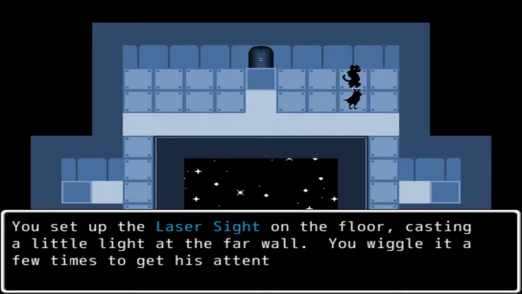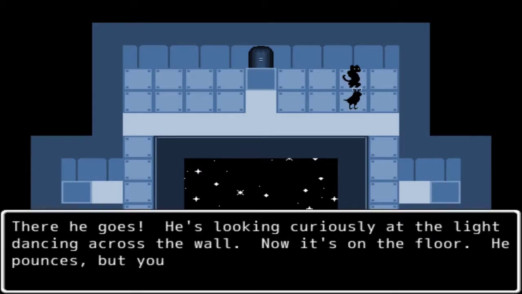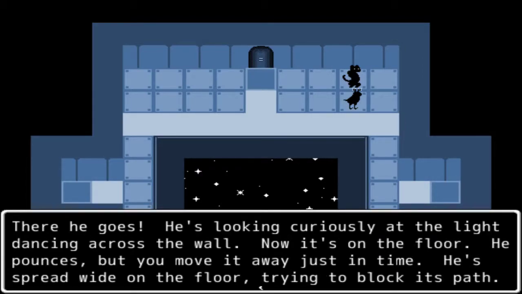You set up the laser sight on the floor, casting a little light at the far wall. You wiggle it a few times to get his attention. There he goes. He's looking curiously at the light dancing across the wall. Now it's on the floor. He pounces, but you move it away just in time. You spread wide on the floor, trying to block its path.